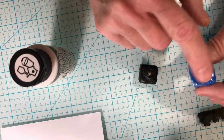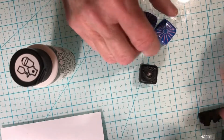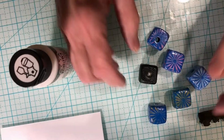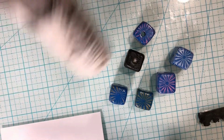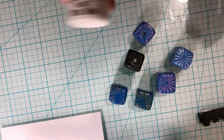It flattened it right out. So I'm learning things about how we do this and how we don't do this, but that's what I wanted to show you today. I hope that was somewhat helpful. I can come back certainly and show you. I was going to show you my paints, show you how I put the paint on.